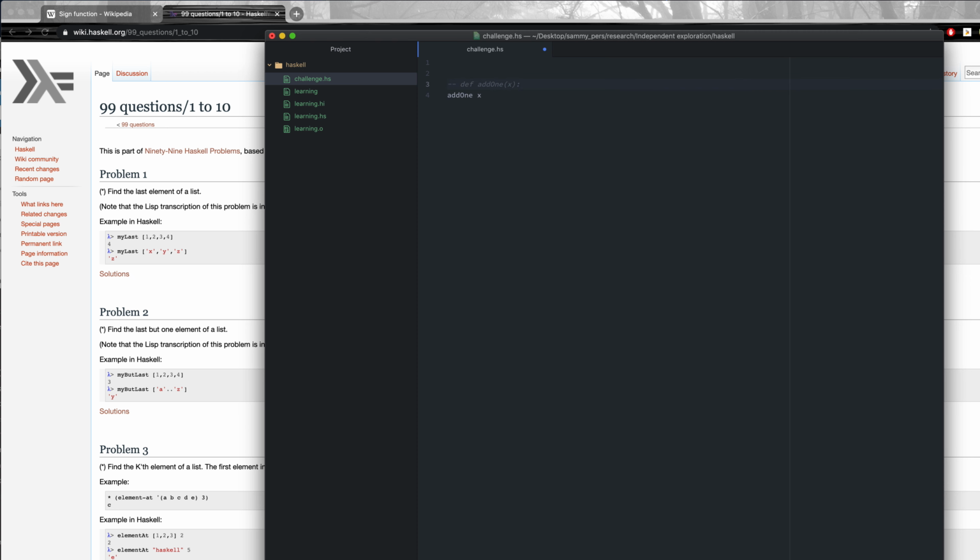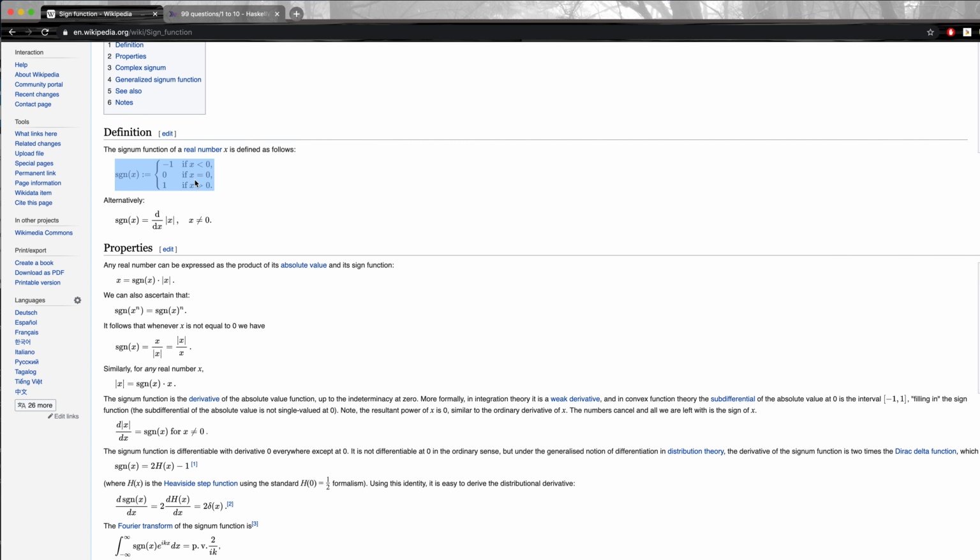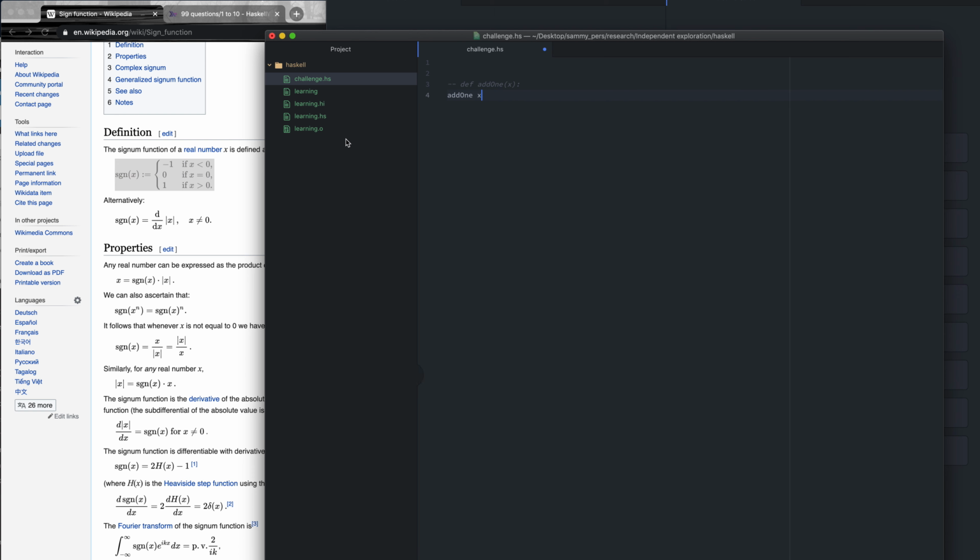And to add comments, you start with minus minus and add the comment. So add1 x. Now consider this definition. How do we write a function here? We define the function name, then we define the input parameter x, and then we define what this function is. It's just x plus 1.